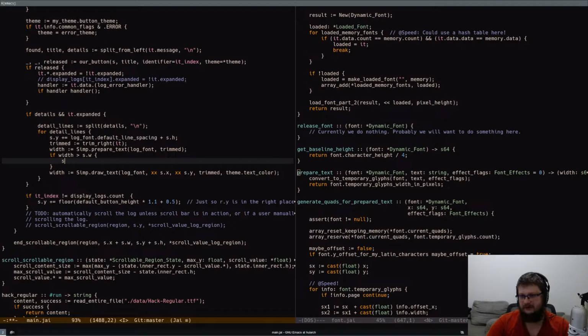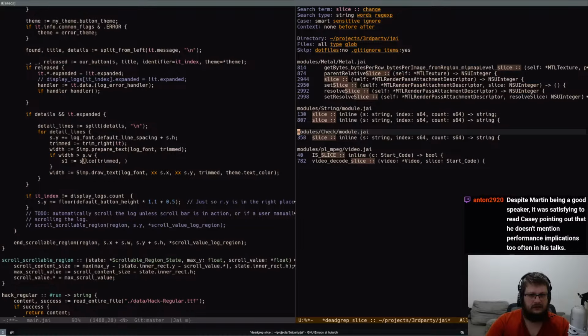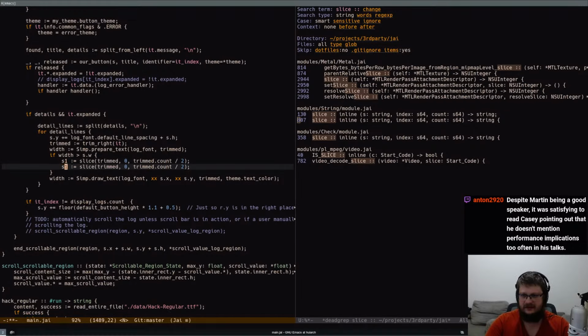So S1 is sliced, trimmed, index count, so like 0 counts like this, and S2 trimmed, and like S1 that counts until the end, right? Like trimmed count, something like this.